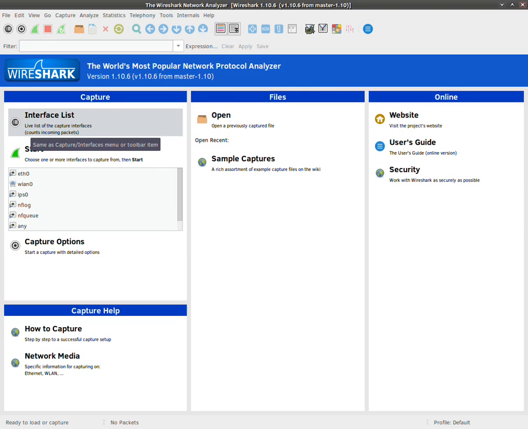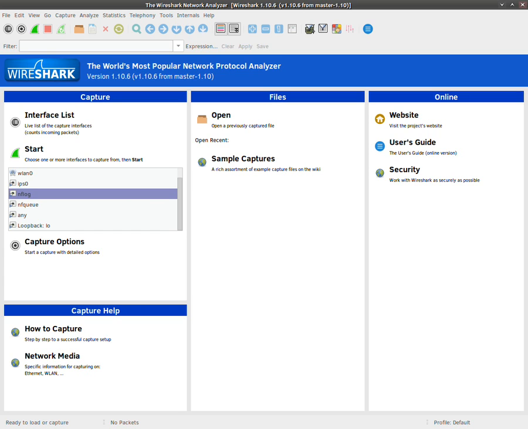There'll be an interface list which shows you all the network cards. In my case, I've got a wired Ethernet connection, which might be called local area connection on Windows, or Ethernet if you're using Windows 8.1. WLAN 0, which is the wireless network card, and then a few others that I use in a more advanced role.